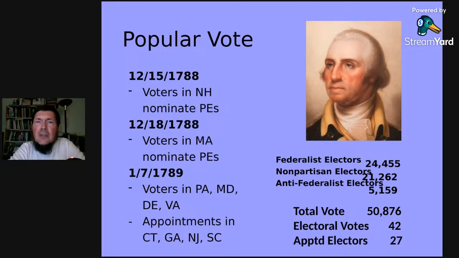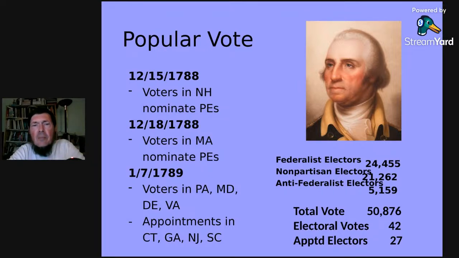The popular votes for the election of 1789 weren't tabulated until late in the 20th century. It's kind of interesting that nobody cared for a long, long time how many people voted in 1789. So in the states where the Federalists and Anti-Federalists were running against each other, the Federalists won an overwhelming victory, about a 5-1 margin. In Pennsylvania, for example, the Anti-Federalists got about 20% of the vote. They were just really crushed. Half of that vote came from one county, which was Chester County, but they lost every county in Virginia.